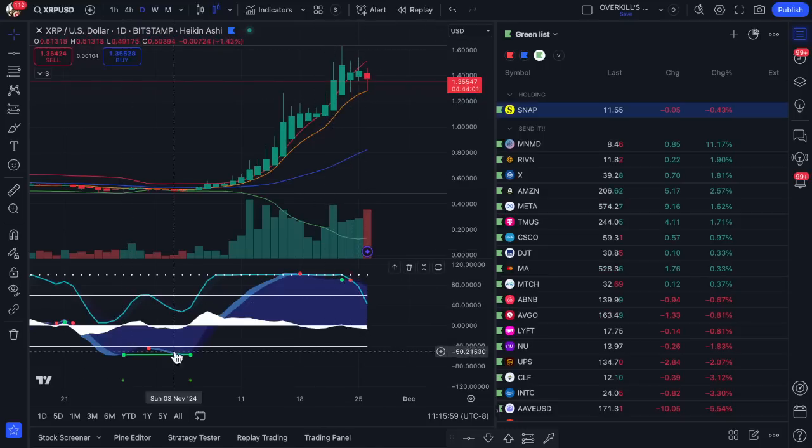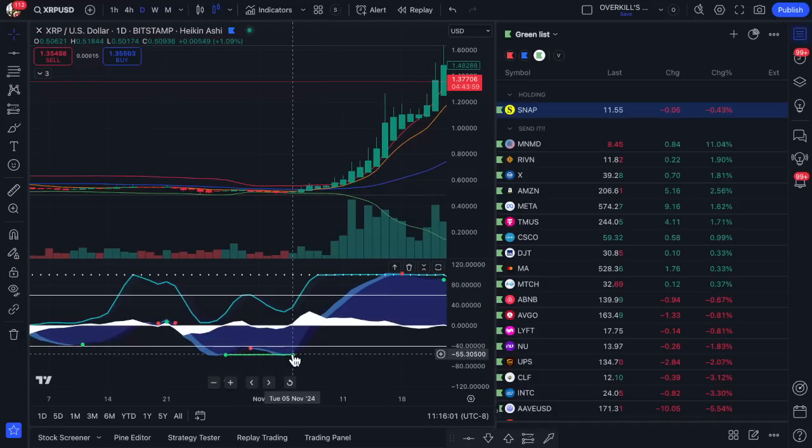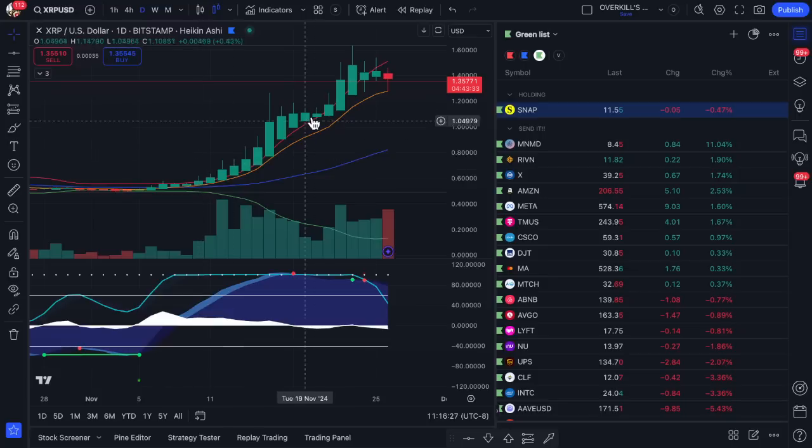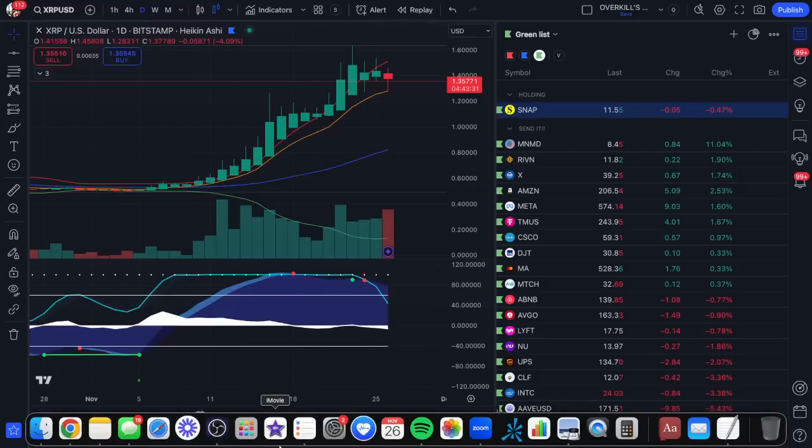We want to buy the pullbacks. The best time to buy is these green dots right here on the daily. Those are the best times to enter, when the wave is down below 60, at least our blue line. The green dot has to come below 60, and you can see 60 right there on my chart. If I put that white line you see right there on the indicator, and the green dot is above that, we don't want to enter on this candle because that was a fake out candle. That was a take profit candle. So very, very important to understand. Hopefully you understand that.